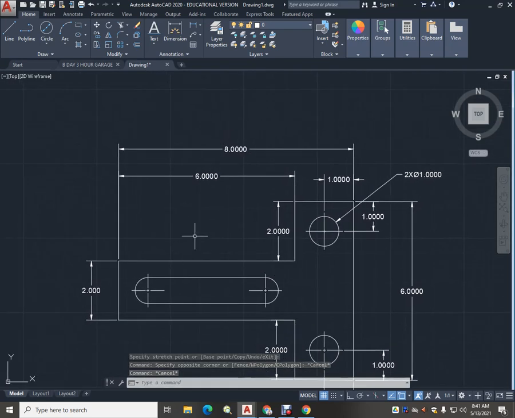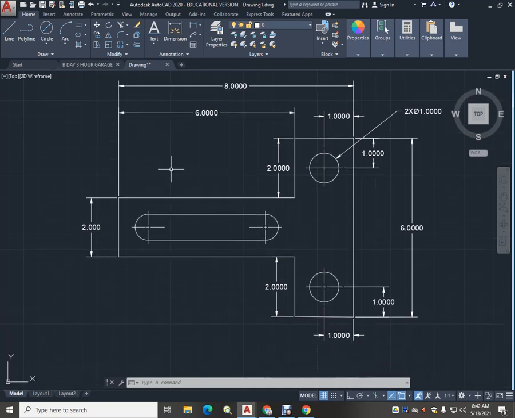So this would be a better opportunity for somebody to create this part rather than doing consecutive drawings all the way down the line and giving this one corner specifics as being kind of a big deal and kind of important. So here again, let's look at this. I've got a 2, I got a 2, and I got a 2. That says 6. So as a machinist, this is going to be a little difficult for me to acquire, because one of these is going to have to get sacrificed.